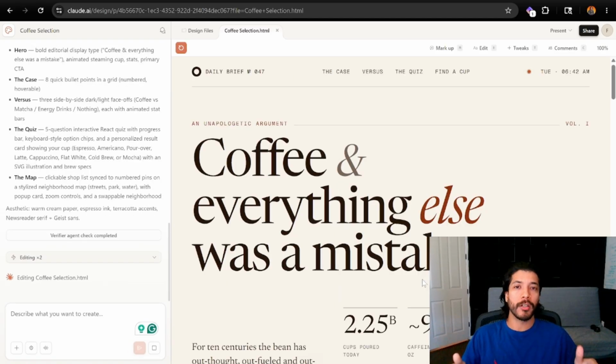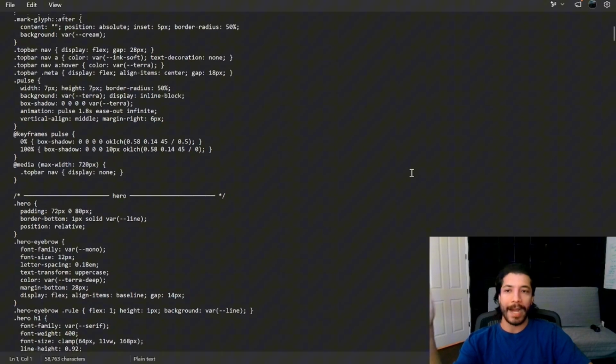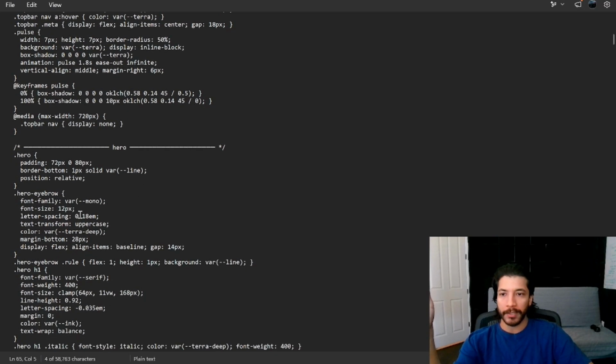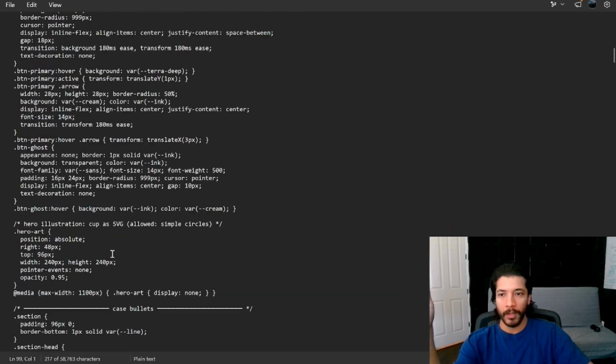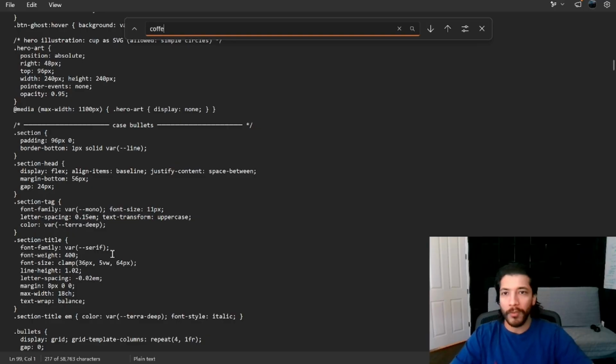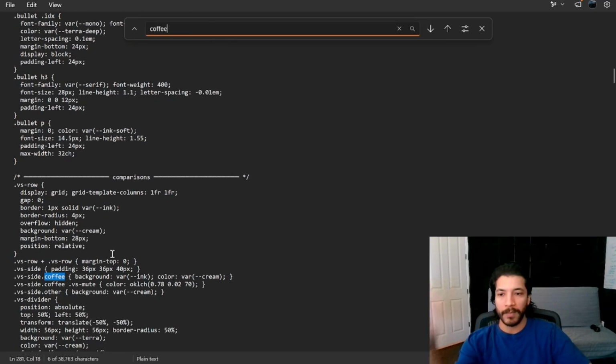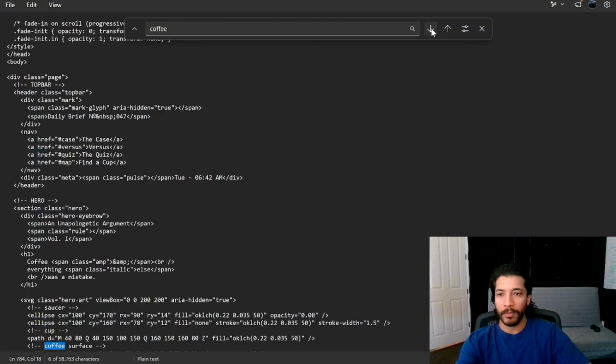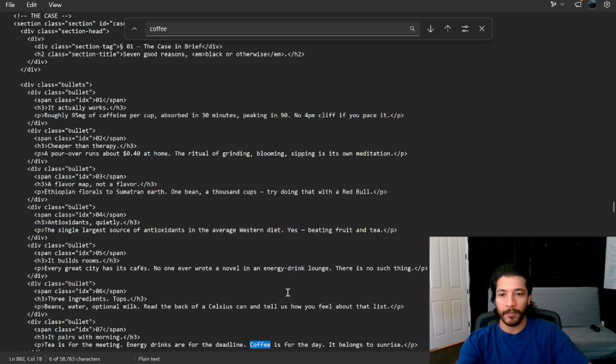Back to my point from earlier. If I make a change here, it is just what we're looking at plus a little bit of HTML. This is the HTML behind the page. If you take a look at it, you can see how it's describing the nav bar, some hero sections, font stuff, things like that. If I go Control F, it is all the elements of what makes up this page. You can see I have coffee here, here, here. There's an H1 title, describing and naming different things, and this is the actual text that you see on your website. And so this is HTML.